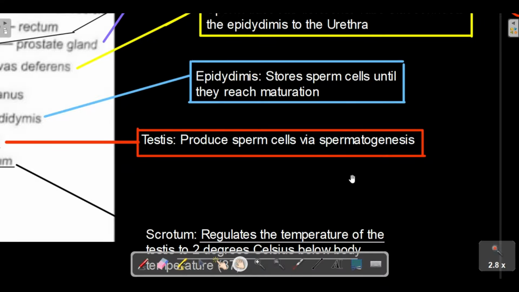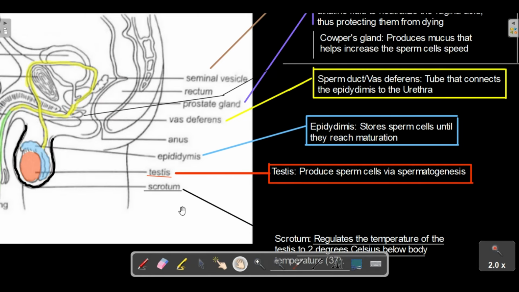We'll talk about spermatogenesis. It's really the production of sperm cells by meiosis. So that is the function of the testes, to produce sperm cells via spermatogenesis. And it also produces a hormone, which is responsible for the development of secondary characteristics, which is testosterone. So the testes do not only produce sperm cells, but they also secrete testosterone, which stimulates the maturation of sperm cells and also initiates the development of secondary characteristics. So like your beard growing, your voice being deep.